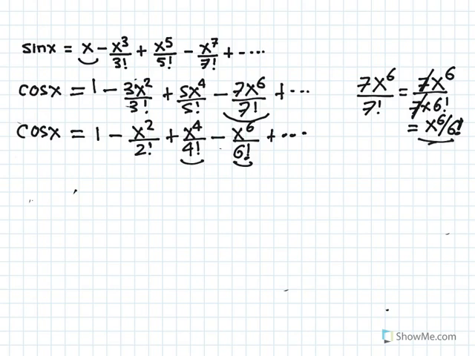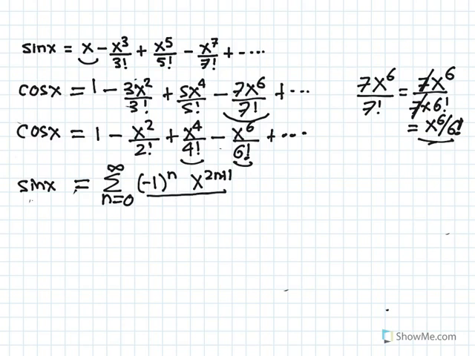All right, so another way of getting the Maclaurin series of cosine x is to differentiate the compact series for sine x. So let's also do that. We have sine x is equal to the summation n equals 0 to infinity of negative 1 to the power of n, x to the power of 2n plus 1 divided by 2n plus 1 factorial.